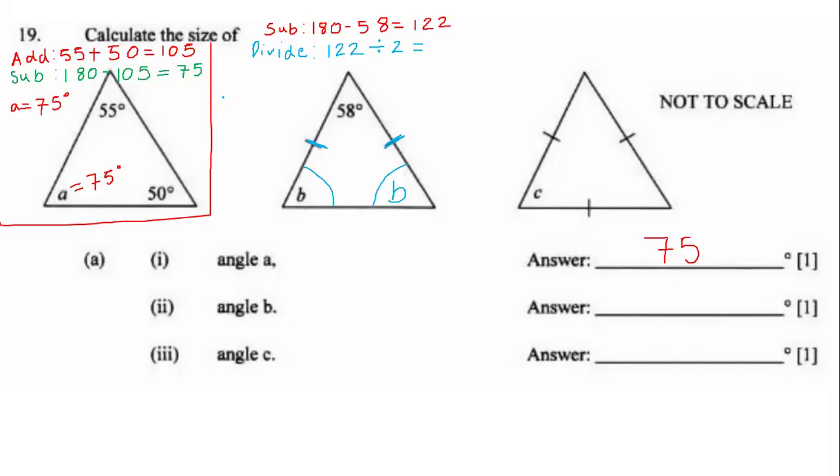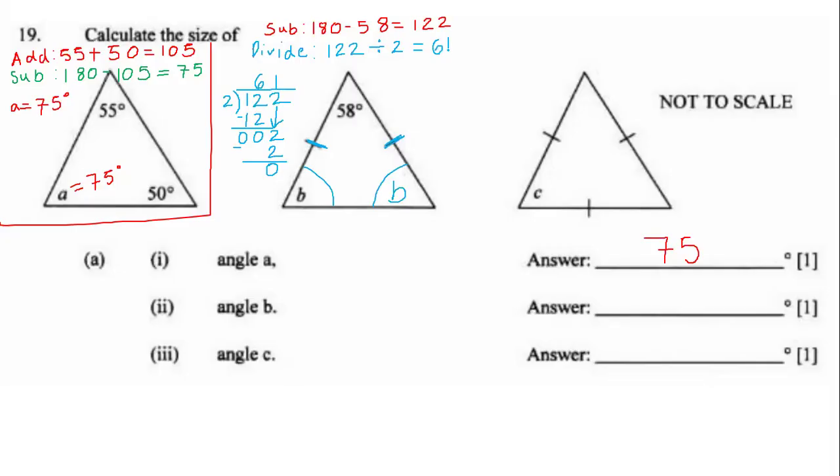61. So 2 into 122. How many times does 2 go into 12? 6, right? 2 times 6 is 12. 12 minus 12 is 0. Now, how many times does 2 go into 2? Once. 2 times 1 is 2. 2 minus 2 is 0. It's going to be 61.